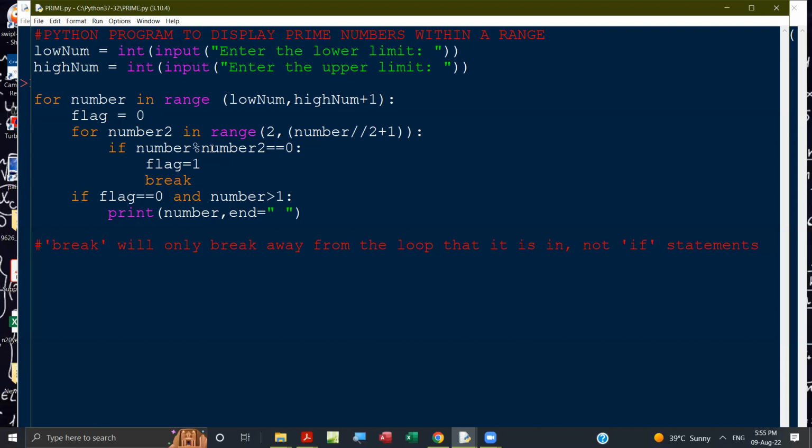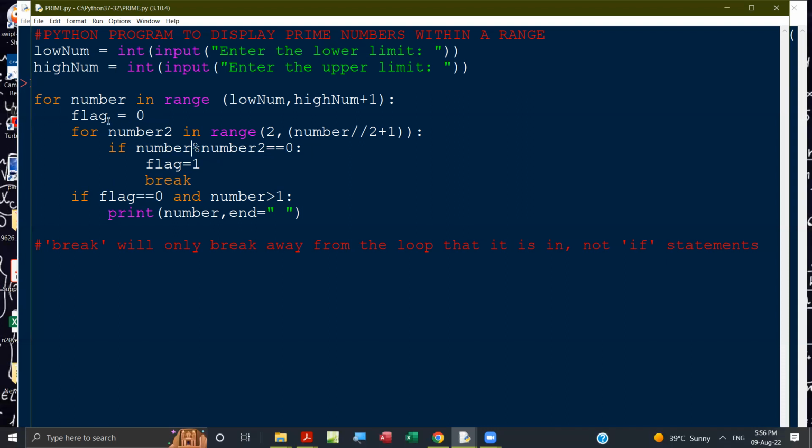Then what happens if it is 15, for example? If the number is 15, flag is set to 0. Then it starts from 2, the number 2 for division. 15 modulus 2, it's not 0 because 15 is not divisible by 2. Then the next number, 3. 15 modulus 3, yes, 15 is perfectly divisible by 3 because the remainder is 0. 3 times 5 is 15 and the remainder is 0. So it's 0, yes, right.